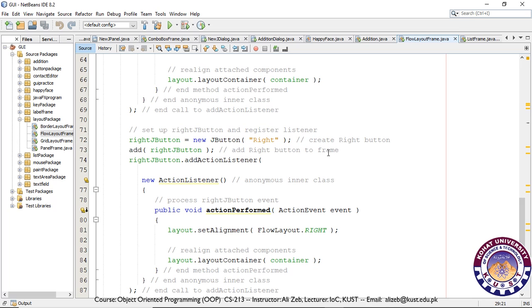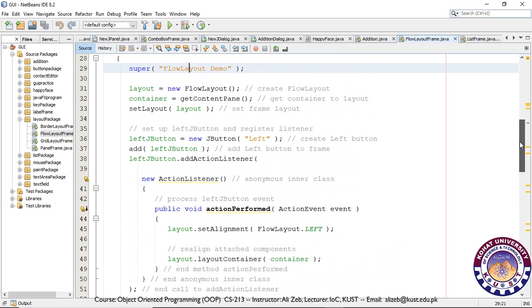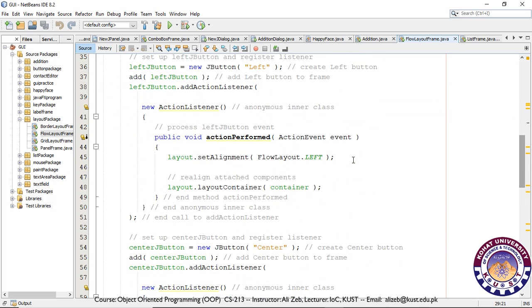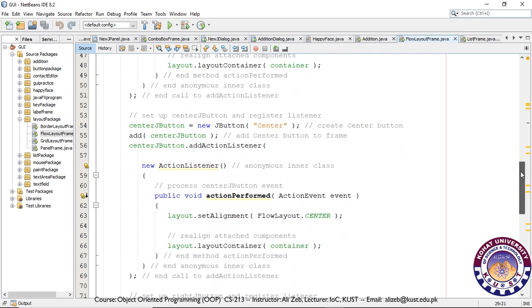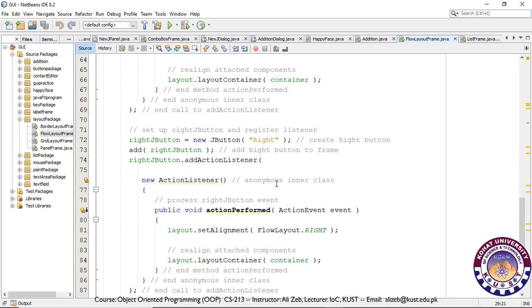For example, when we click on the right button, this line creates the button, and the button is added to the layout. Now if we look at the order of these buttons, the first one will be added at the leftmost position of the layout, since we are following a flow layout, and in flow layout the buttons will keep being added while there is space on our frame, and it will go to the next line once there is no space in the same line. So this will come towards the start of the line, the next one will be next in position in the line, and the third one will be last in the position of the line.